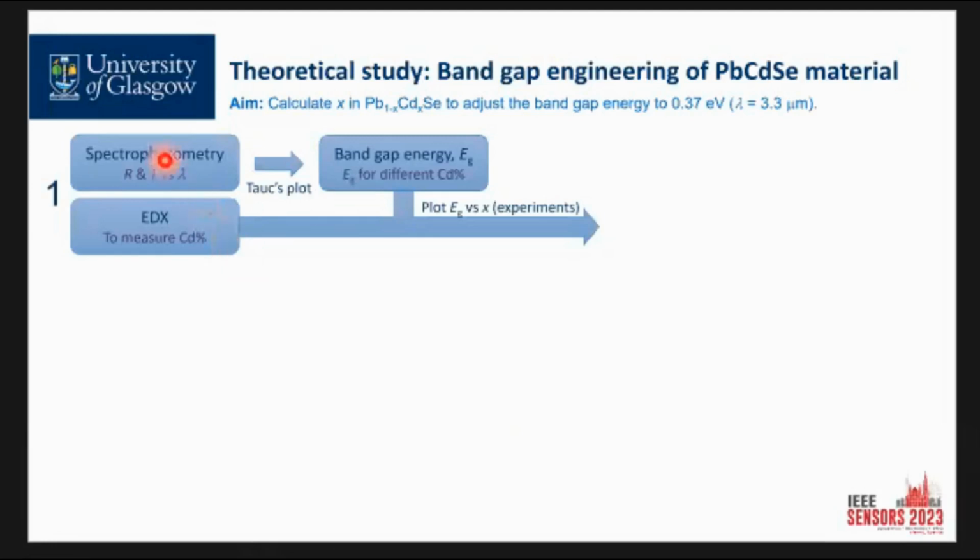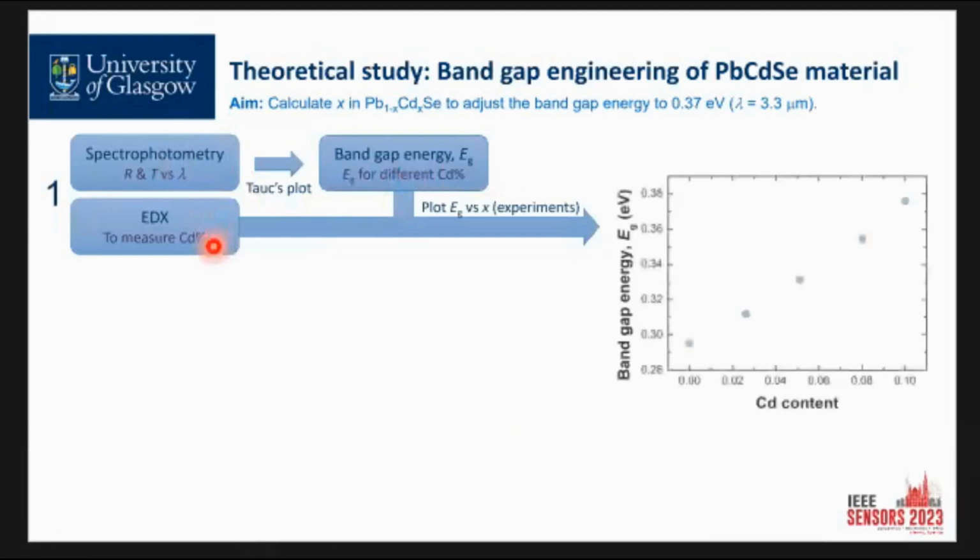So for that, we have done spectrophotometry to measure the transmission, the reflectance, and using Tauc, we calculate the band gap. We also measure the content using EDX, and then we plot the data. We see in this case almost a linear progression. If we increase the content of cadmium, then the band gap energy increases. So let's tune it into the 3.3 microns.